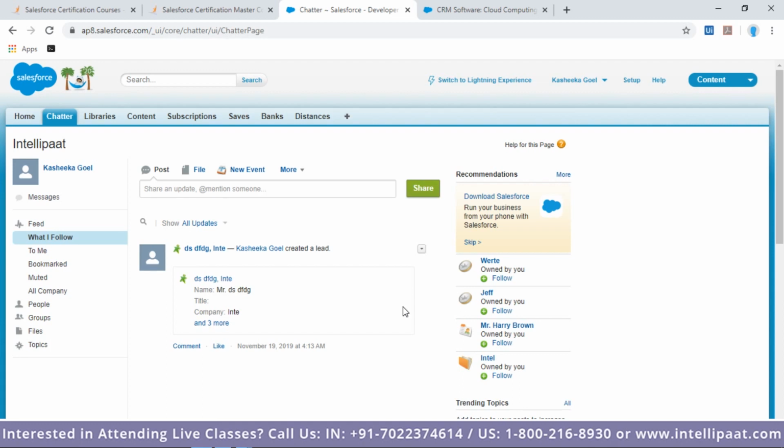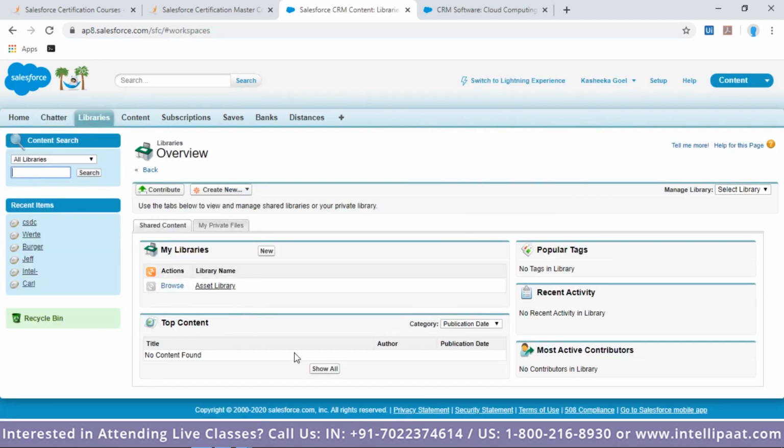Okay, so you can post any update, you can send files, create a new event, etc. So all these things can be done in Chatter. Next, we have libraries. Now this is where all my apps and everything is stored. So any app that I have, any content that I want to create, everything would be over here. Now here I'm showing you the classic version, right?